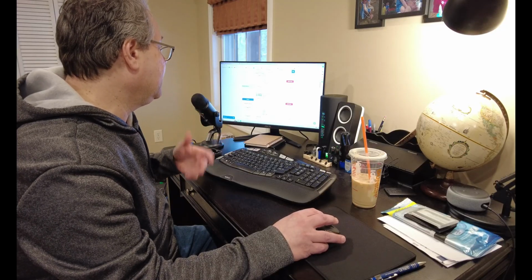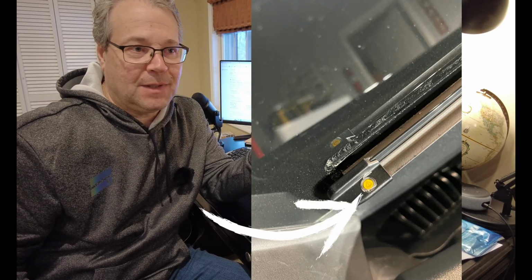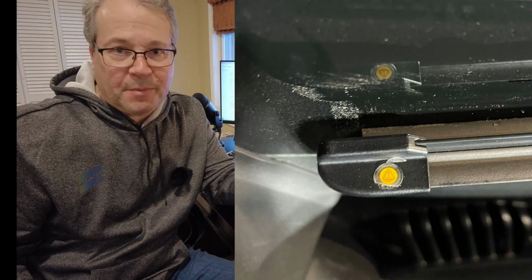This one's Bosch, $8.97. That's a pretty good price actually. And I know on the Mercedes-Benz, on the end of the wiper blade, it's got a little indicator. It's kind of a timed indicator based on conditions, weather conditions and stuff like that. So I believe it's black when you first get the wiper blade, and then over time it turns yellow. And that yellow has an exclamation point in there, almost like a hazard light. And that basically tells you that the wiper blade needs to be replaced. So let's go to Mercedes-Benz, let's pick up the wiper blades and bring them home so we can install them.